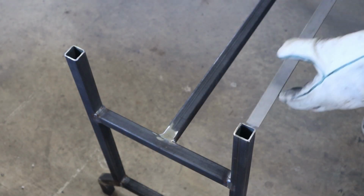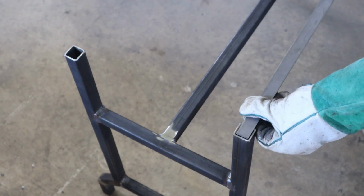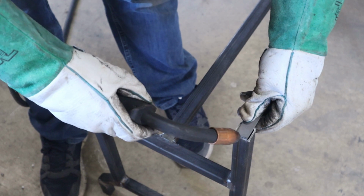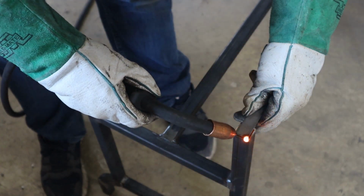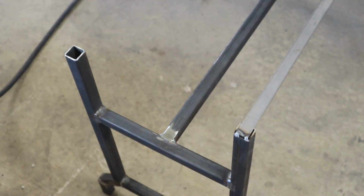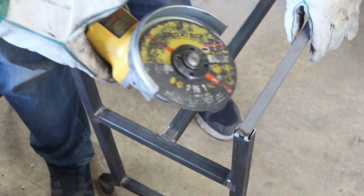We're gonna cap the tops. This is how I like to cap them. I find it's the fastest way. Just take a piece of flat bar, tack it one side. You take a grinder with a cutoff wheel and just nip it.